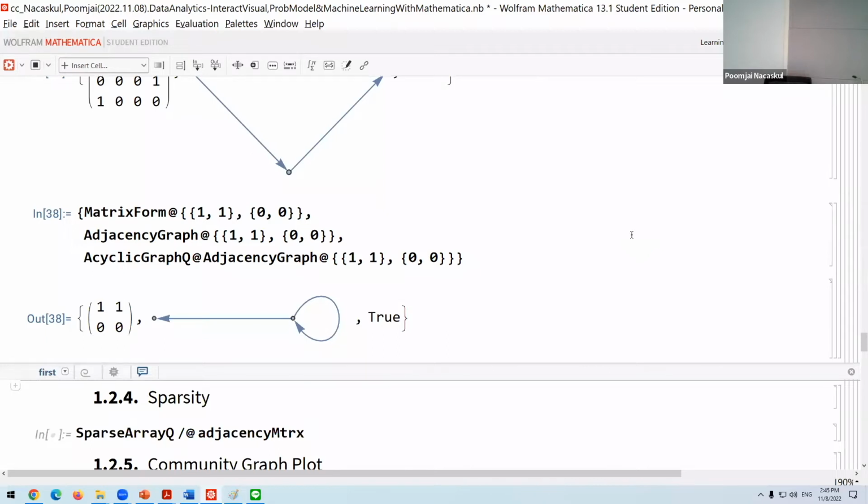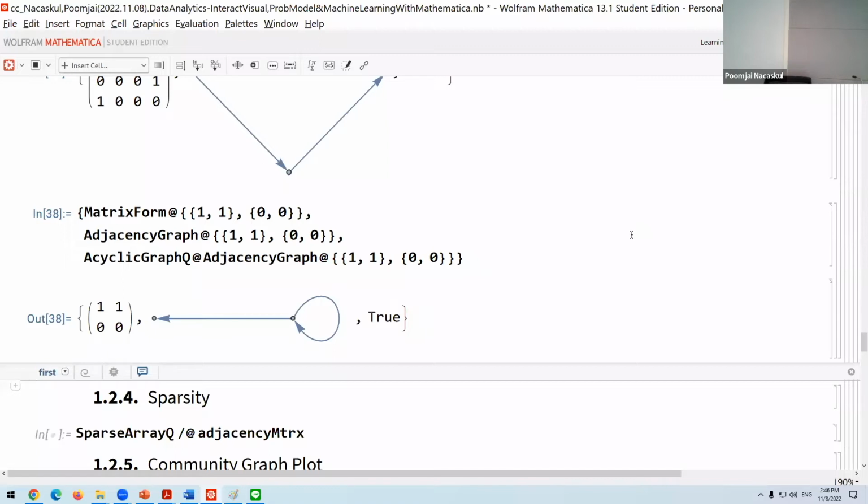This usually doesn't mean much in a static context, but in a more dynamic context, like sending a message or reminder, you can send yourself a reminder for tomorrow, right? So you can send your information to yourself the next day. So this kind of self loop does matter sometimes.